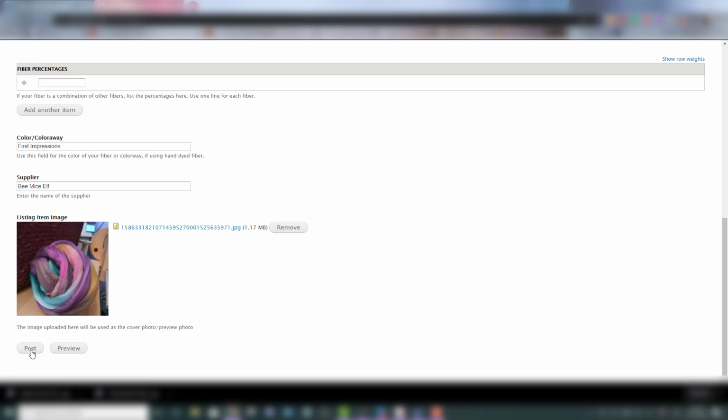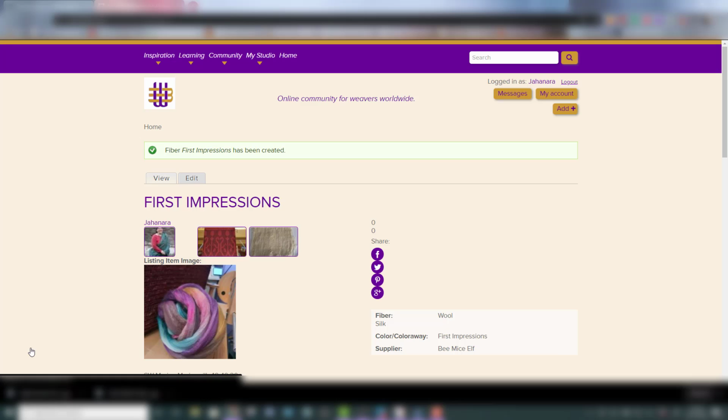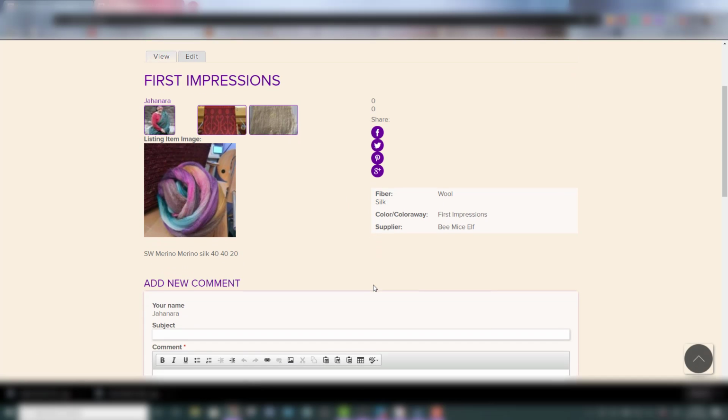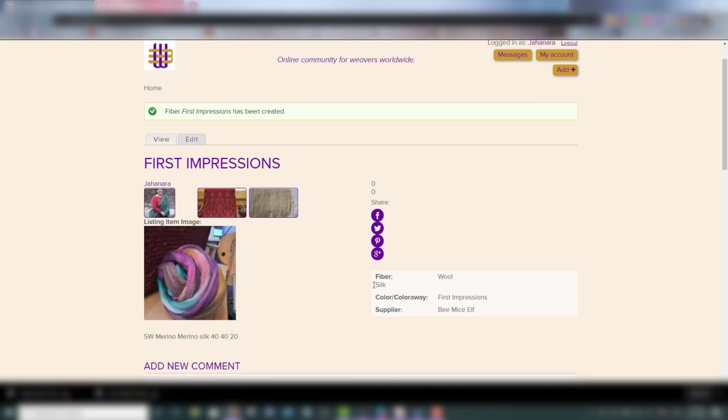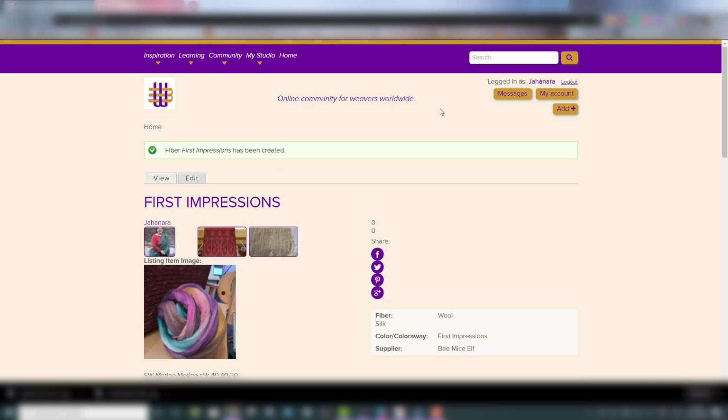And I've filled in all the information that I want to fill in. So I just click Post, and it takes me right to my fiber page for that particular fiber. And that's how you add your fiber stash to Weavolution.